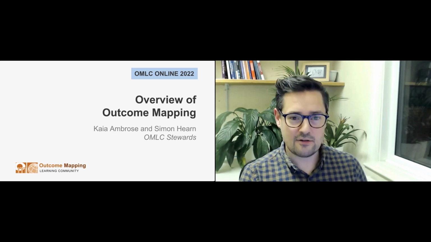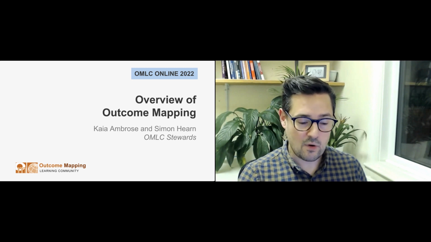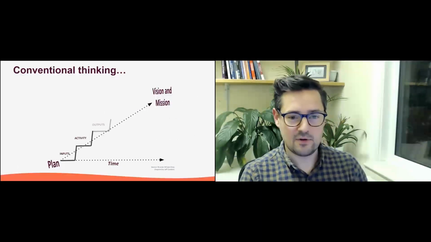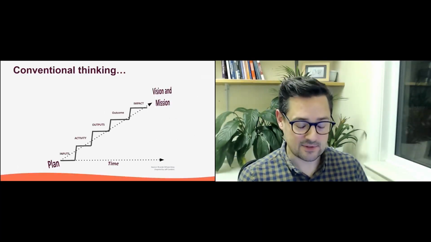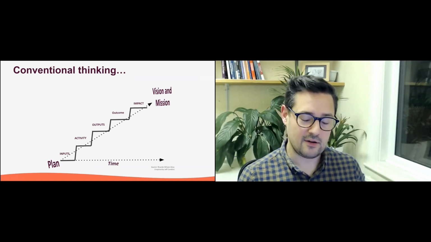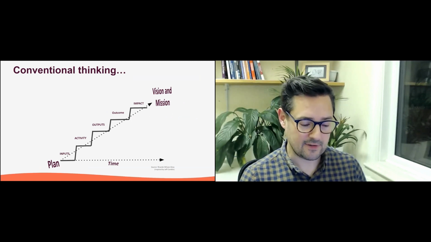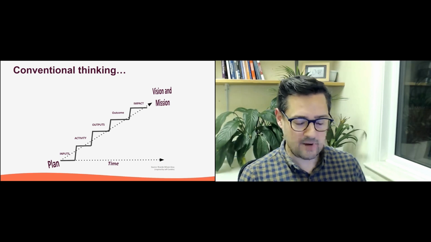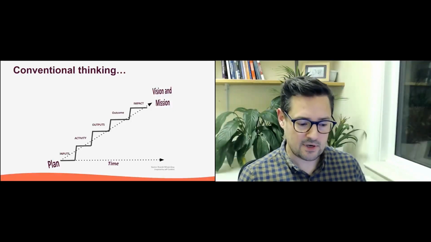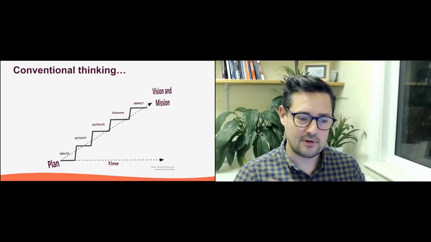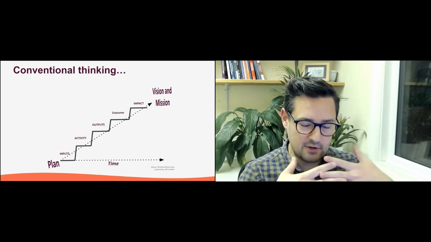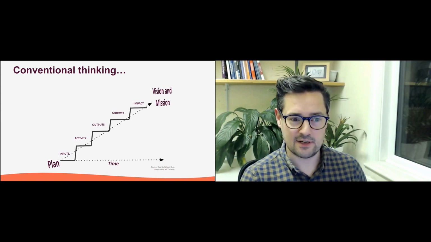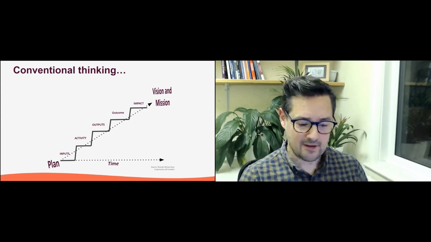And the place to start really is what we consider as the sort of conventional approach to logic models. You might be familiar with this language that you'll see on the slide: inputs, activities, outputs, outcome, and impact. And when we're developing logic models, sometimes there's an assumption that these things follow linearly, that we do a certain activity, it produces outputs, and that leads to outcomes, and eventually we achieve our impact.